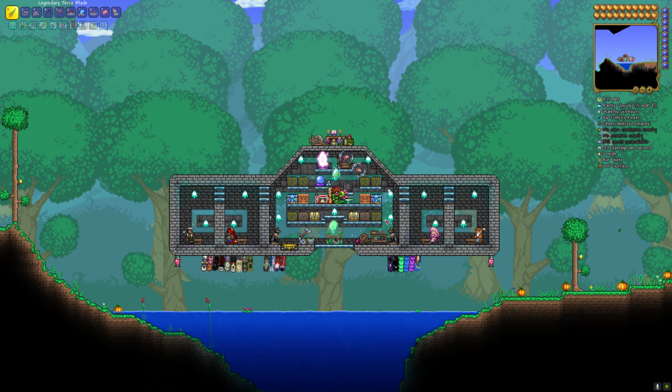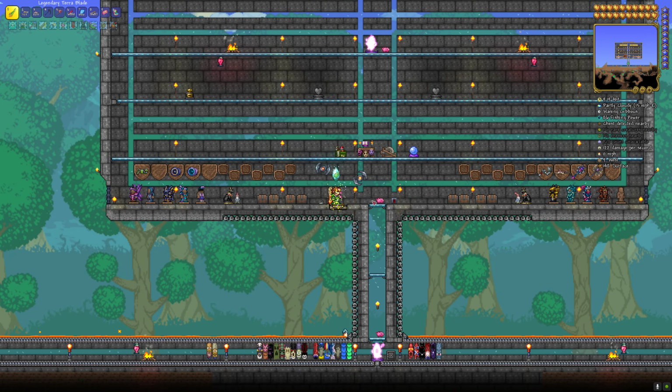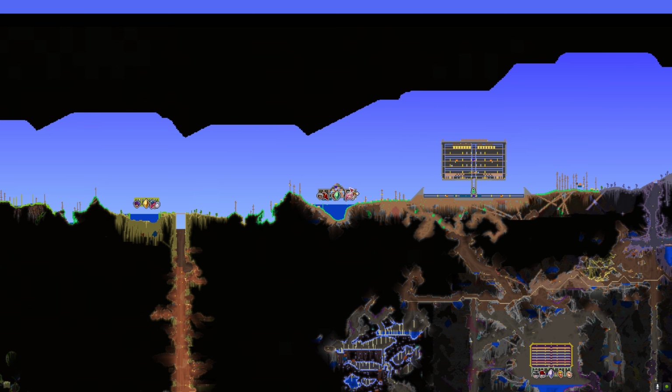Okay. Now, I've done quite a lot of other stuff, so you can see there's a teleporter here. I set up a teleporting network of my own, so we can jump back and forth here, which I think is really cool. I'm going to show you a couple of the other things I've done.